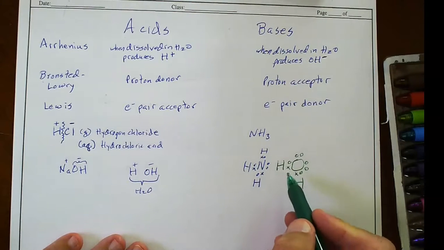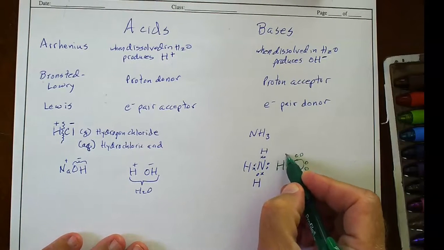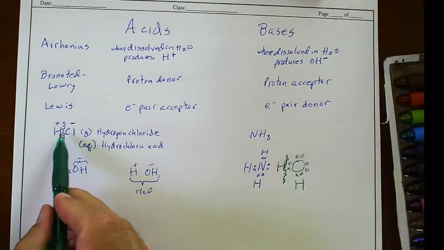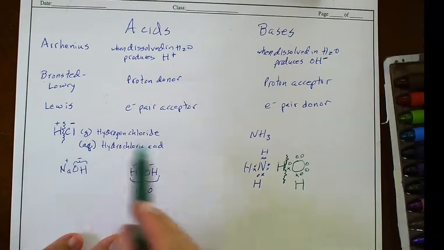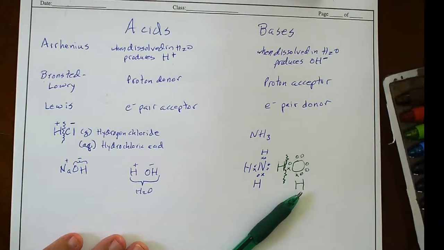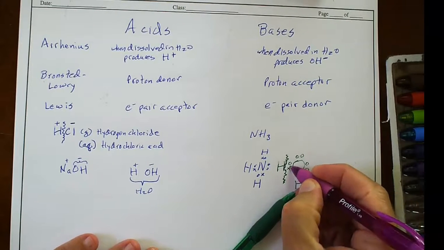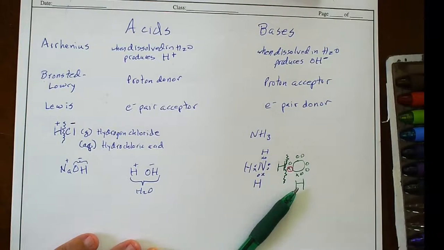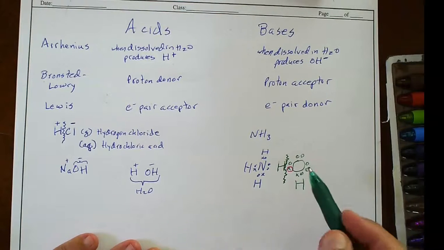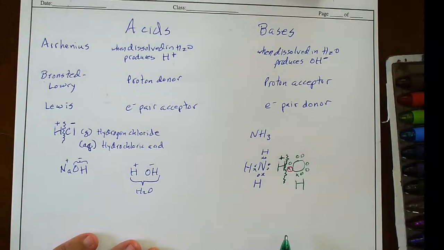It can be an electron pair donor, which means it can be a base in the Lewis sense. So what does that mean will happen? Water will act like an acid. We're going to take this hydrogen off, just like we broke the hydrogen loose from the chlorine up here. And the hydrogen says to the oxygen, I'm leaving, you keep my electron, this electron here. So this hydrogen leaves with a positive charge.